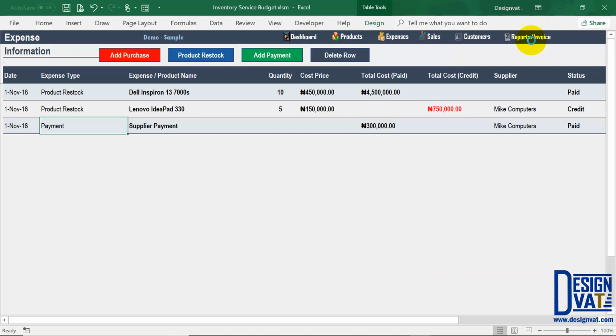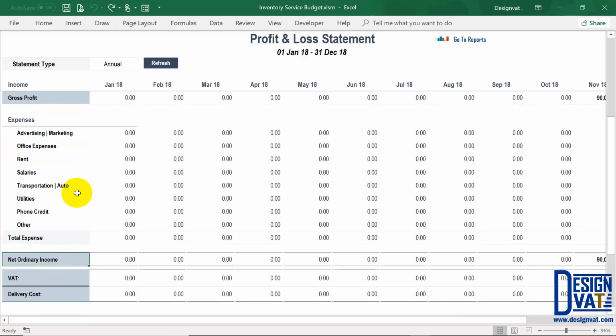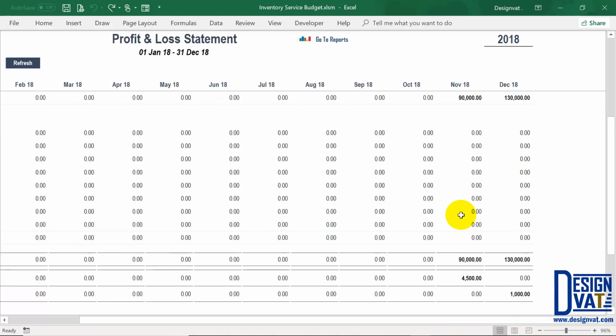I'm going to go back to the profit and loss statement, and I'm going to undo that modification, returning it back to advertising. So it's going to tell you the total across each category on a monthly basis, the subtotal, the net income, which is the difference between your gross profit and your indirect expenses, the total VAT for that month, and the total delivery cost for that month. Scrolling to the right, there we go.